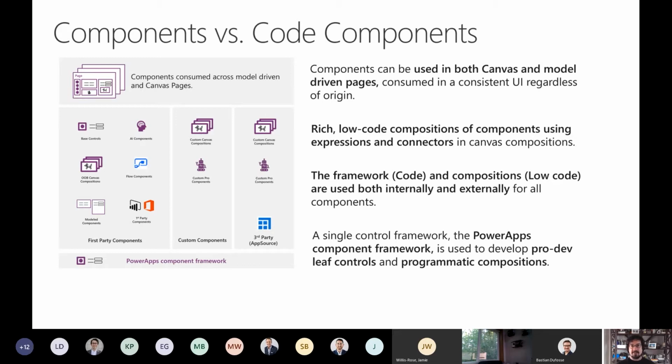What we're talking about today, you might see referred to as code components. Those code components are built with HTML, CSS, JavaScript, and TypeScript to build out really custom UI experiences. So if you see these both in documentation or in blog posts, just understand that components is out of the box. Code components is stuff built on top of the component framework.